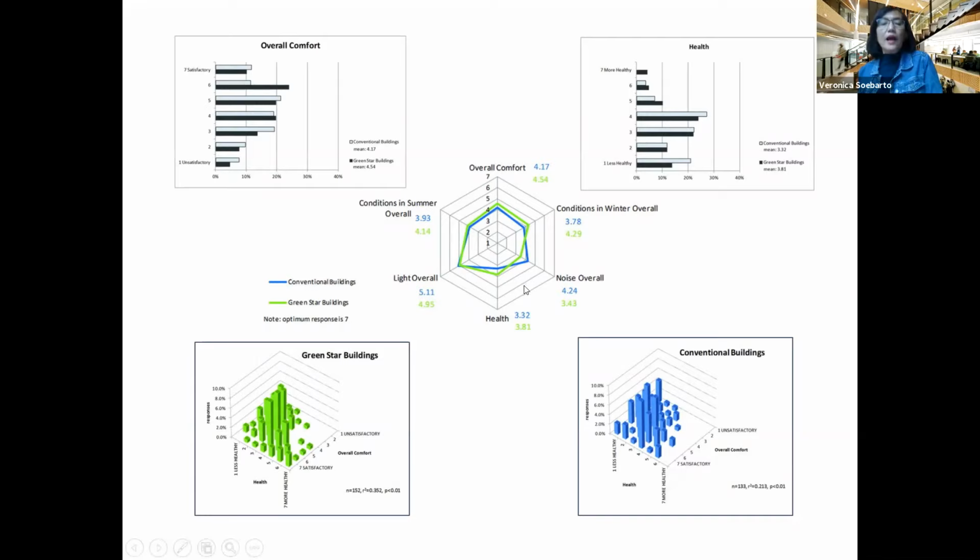And doing this, you can tell, for example, that people in the green buildings, so the higher the ranking, the further it gets to this edge, the score is 3.8, whereas in the conventional building, some people feel less healthy than in the green building. Whereas in the green building, a lot of people are not happy with the noise. A lot of people in the green buildings in Adelaide, at least, think that the building is very noisy compared to the conventional building. And you know why?